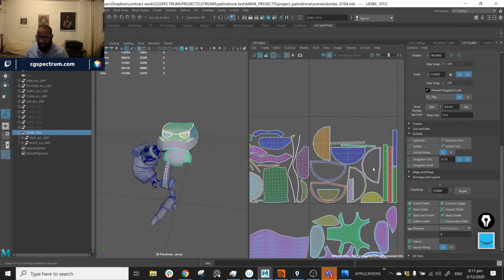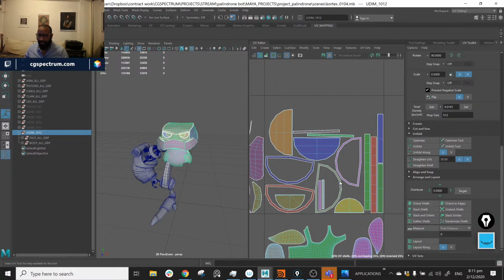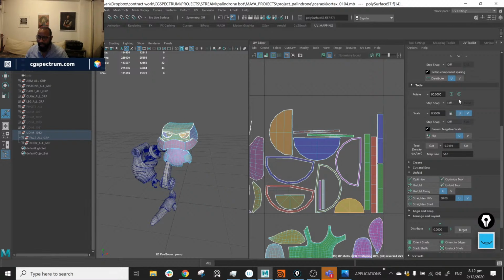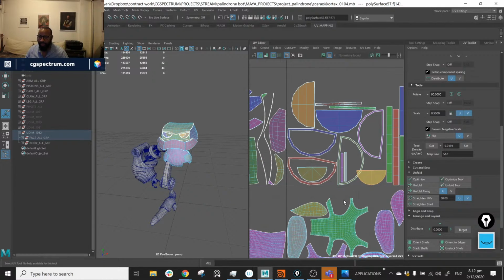For these eyes, I kind of want them all to be generally the same. This is off that way, that's off that way. I want them to be generally the correct orientation. So I'm going to say that guy.